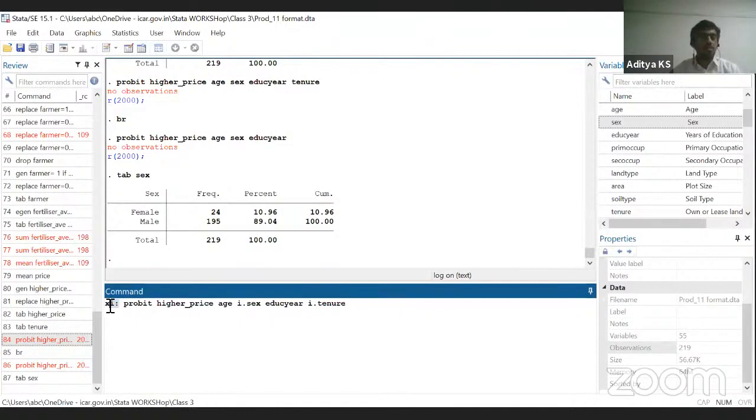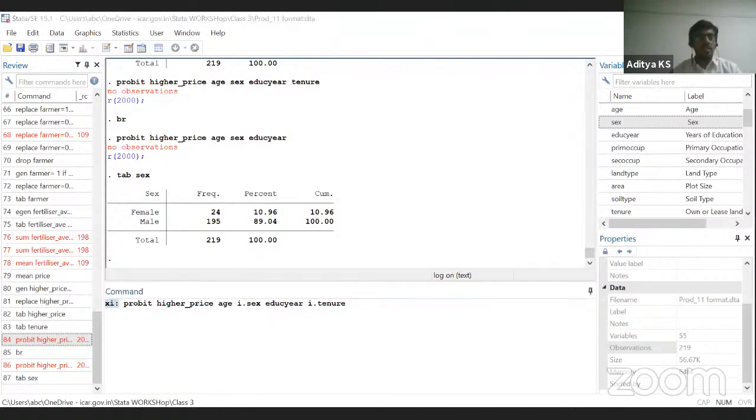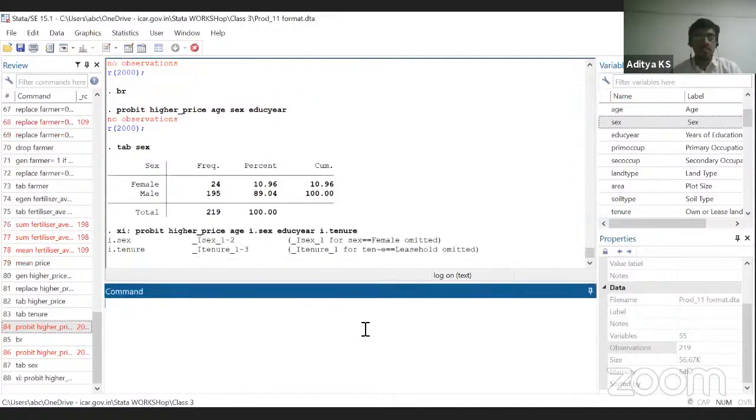First, you have to use the prefix xi and then a colon, then whatever command you want to do, probit, regression, logit, whatever you want to do. But whenever there is a string variable which is qualitative or categorical in nature, just type i dot tenure, i dot sex. Then run the regression.